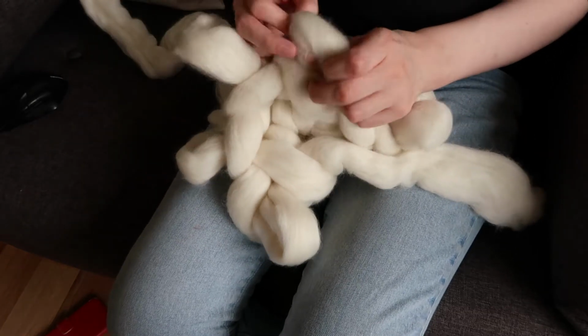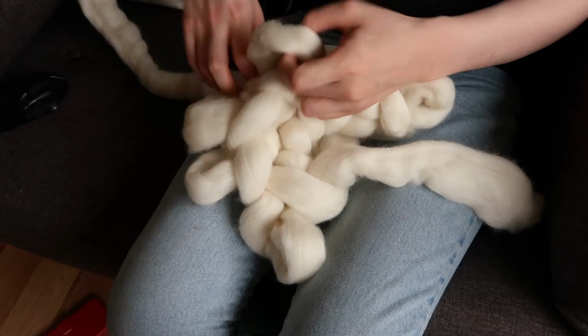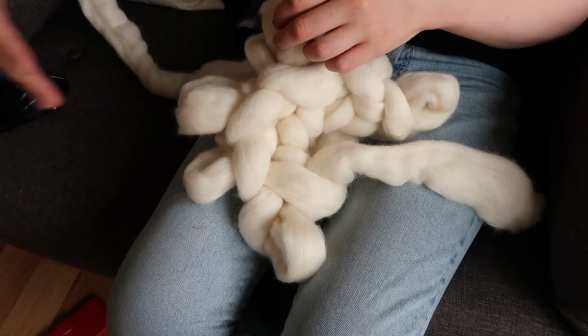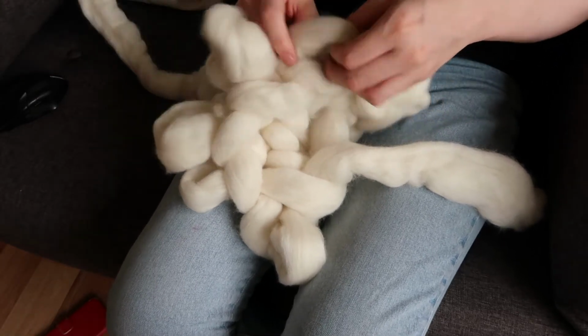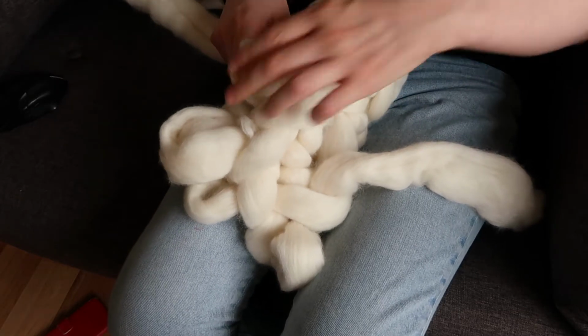for all of these loops. And the reason I'm folding it over is because if I kept on doing it on the circle like I was doing originally, it's going to keep growing larger and larger and larger with the loops on the outside, so it's never going to come in to make a circle. If you fold it over, you can keep your knitting closer together, tighter.